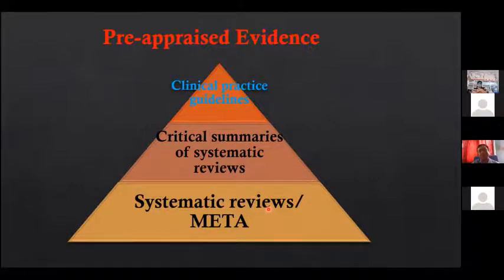In this way, when you study all the articles together, or cumulatively, then obviously the sample size will increase. And if you apply some statistical tests, then these types of systematic reviews will become meta-analysis. So meta-analysis, if you have applied some statistical test to the systematic reviews, then it is known as meta-analysis.